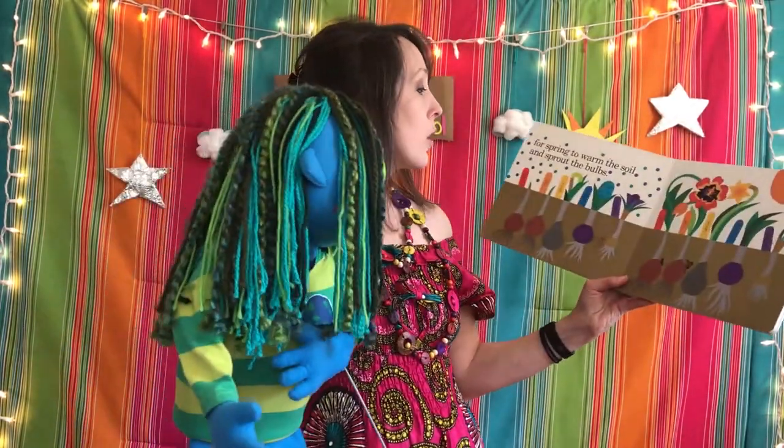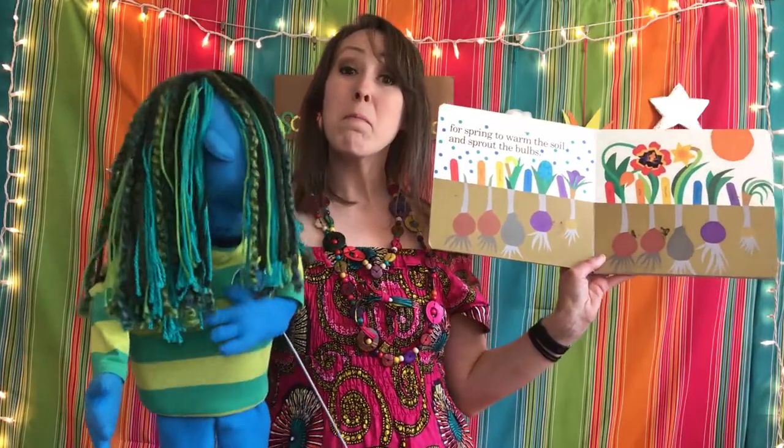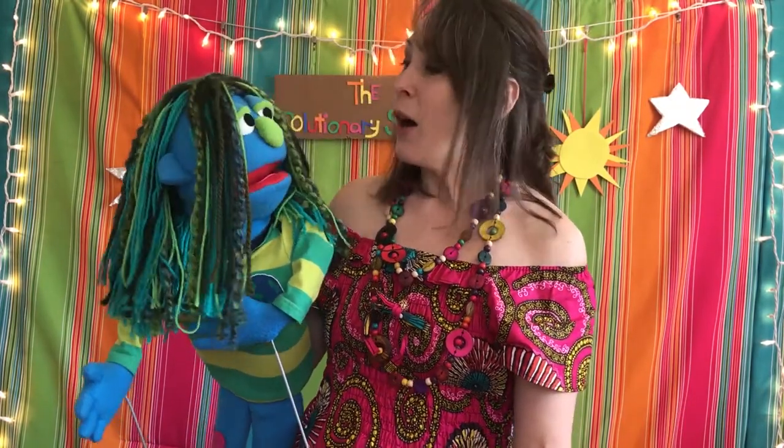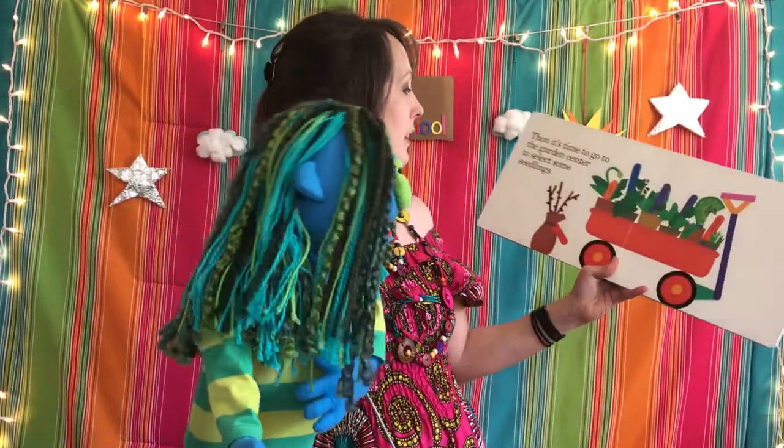For spring to warm the soil and sprout the bulbs. Look at all the bulbs coming up. Do you have bulbs coming up in your garden? Maybe daffodils or crocuses or even tulips? Those are early spring flowers that always pop up early in the springtime.